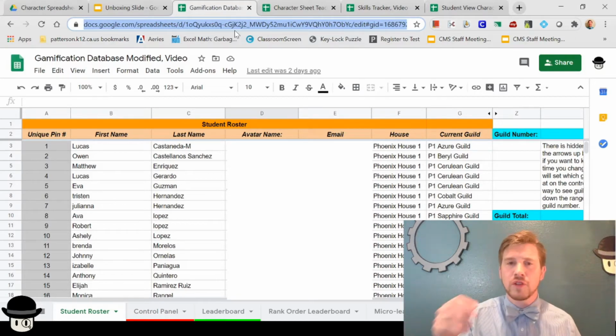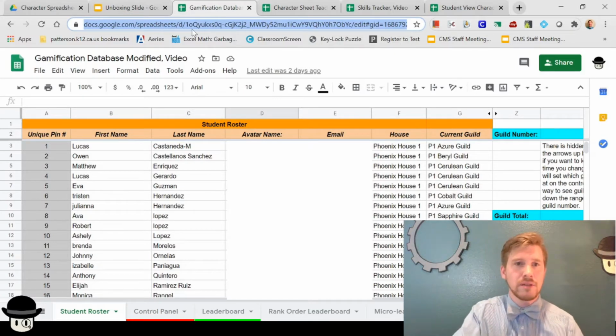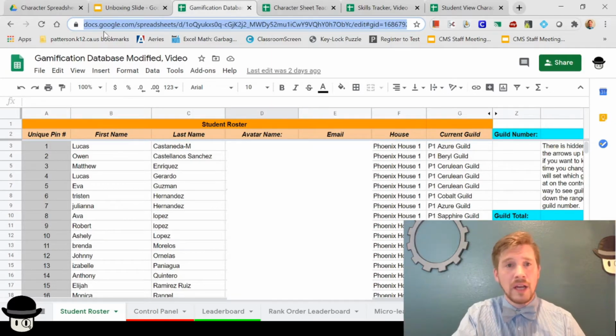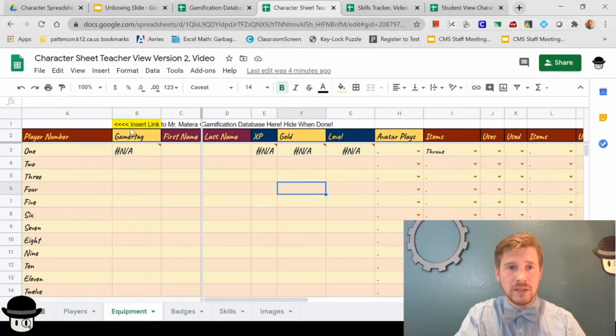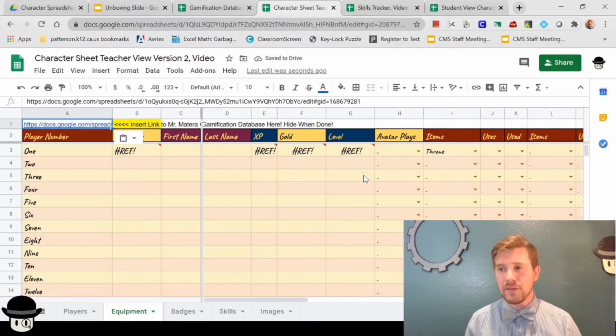I've changed it around and mixed it up so that it represents no one, but it's good for the purposes of making a video. All right, so I usually populate this data on this sheet designed by Michael with a Google form too, so it's really easy to populate. You just copy and paste after you've asked the correct information for them. So we'll go ahead and hit the copy here, and then we'll go back over to the teacher view character sheet and hit paste. Now I'm showing you that with the copy paste, but really I would probably use the keyboard shortcut. It's a little bit easier.